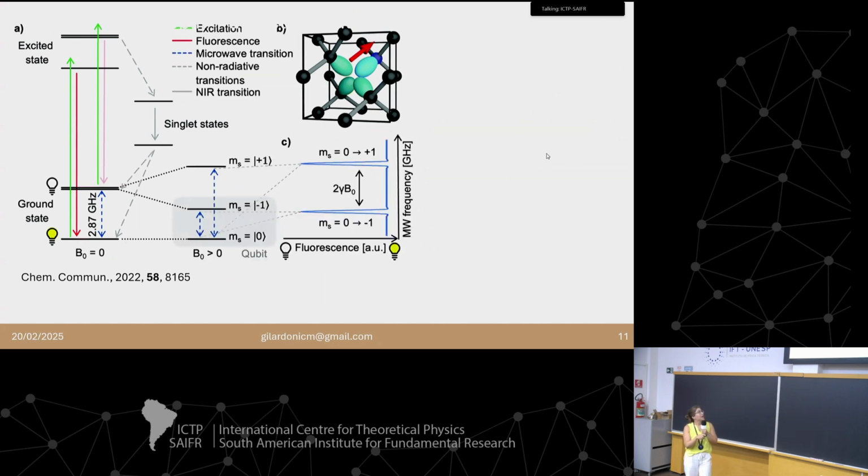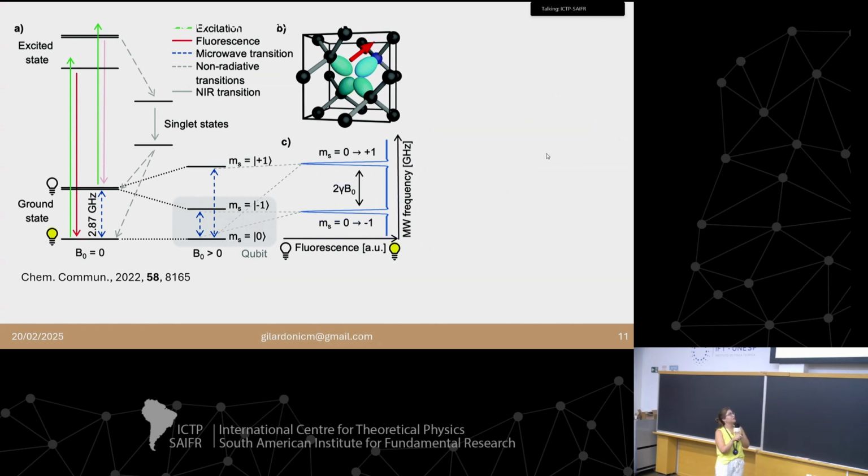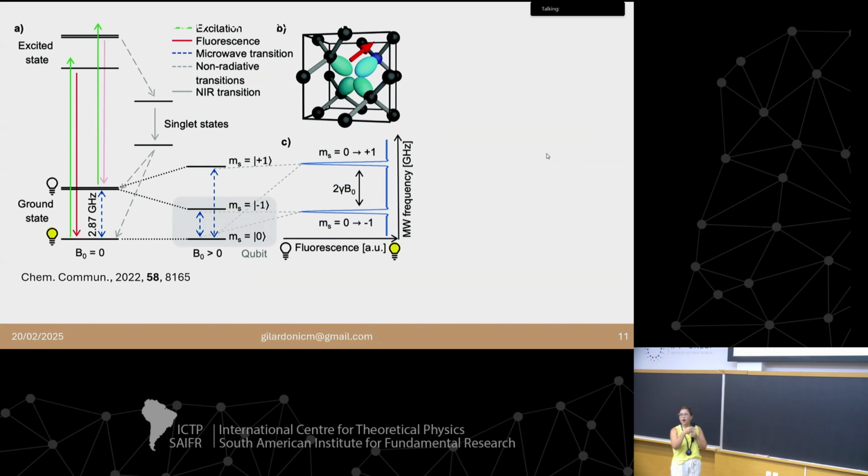Yeah? And now this is very special because it gives rise to a contrast in fluorescence depending on the spin state of your system. Right? So that gives rise to your optical readout. Depending on the spin of your system, the fluorescence is different. Right? So it emits more or less photons depending on the spin. And that means you can directly relate the number of photons that you collect when you optically drive to the spin state, right? So it gives you a direct connection between these 2.